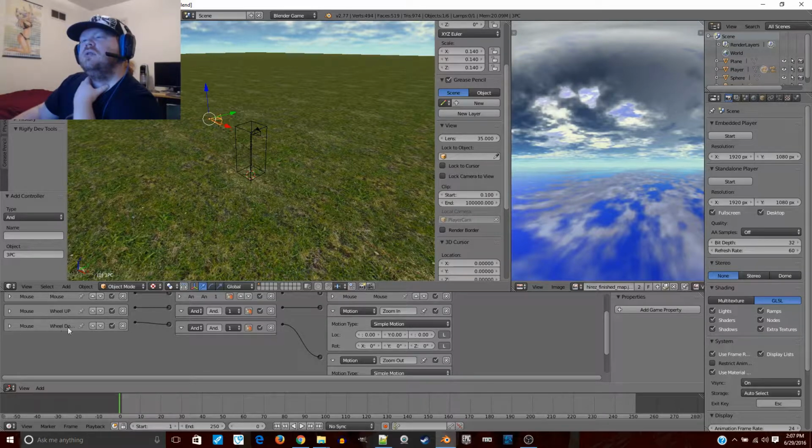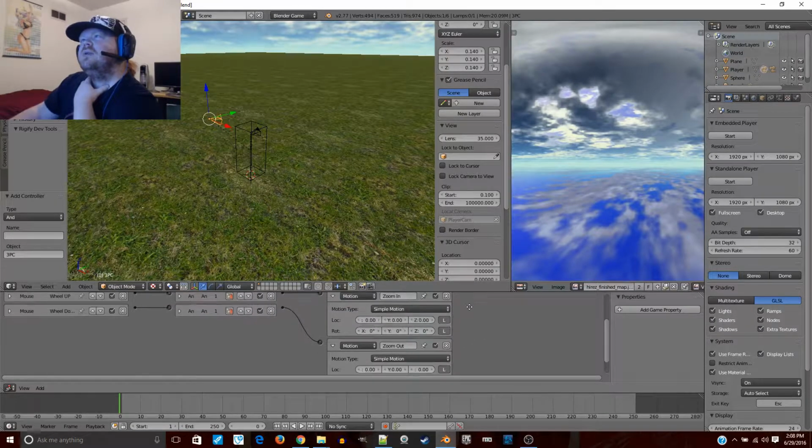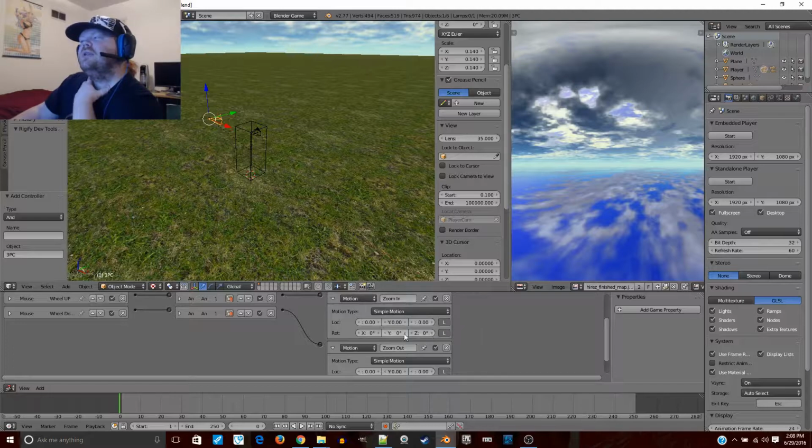Don't know if we need two level triggering. Now motion. I guess we can experiment with this. Let's try 0.01.